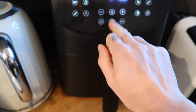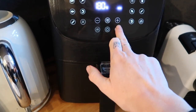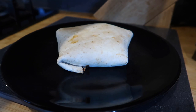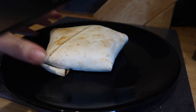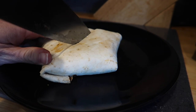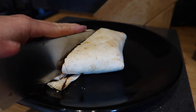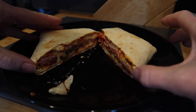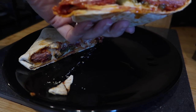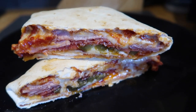I'm cooking this at 180 degrees for 10 minutes to start, checking after about five. Here we are out of the air fryer — I've got more on the go because there's a family of five and one is not enough. Cutting into it, it's gone really lovely and crispy, and once you open it up you've got a perfect little wrap pizza pocket with all your nice pepperoni goodness, melted cheese, jalapeños, and whatever toppings you like. There you go — pizza pockets.